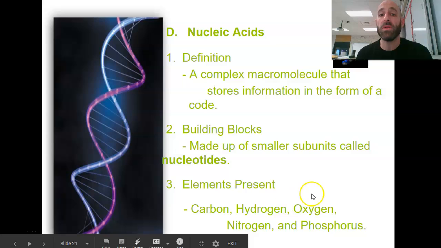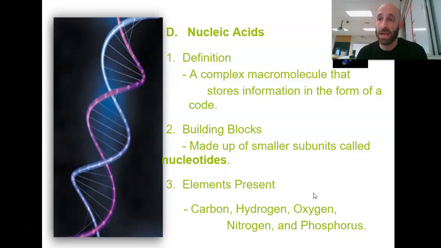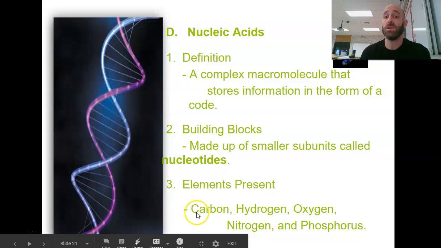What are the elements found in a macromolecule of nucleic acid? Well, it's going to have carbon and hydrogen and oxygen. So hopefully at this point you realize what 3 elements are found in all 4 types. Carbon, hydrogen, oxygen. Those are the 3 that are going to be in every single type of macromolecule. But nucleic acids are a little bit different. They have nitrogen and phosphorus instead of nitrogen and sulfur. So proteins, CHONS: carbon, hydrogen, oxygen, nitrogen, sulfur. Nucleic acids are CHONP, or easier to say, PONCH, P-O-N-C-H. Phosphorus, nitrogen, oxygen, carbon, hydrogen.